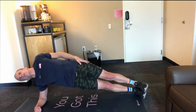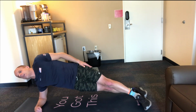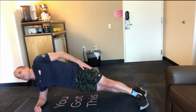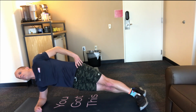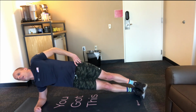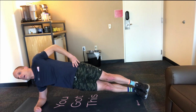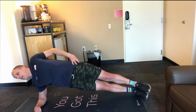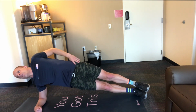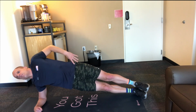If you're not ready to have your feet stacked on top of each other, you can bring your top leg, so right now I'm on my right hand side, you can bring your left leg in front of your right leg, so that the side of your left foot is on the ground as well. But for more advanced people, have your legs stacked on top of each other. Again, squeeze your butt cheeks tight together. I want you to tighten those abs. Act like someone's about to give you a good little tap on the stomach. So tighten those abs up nice and tight.